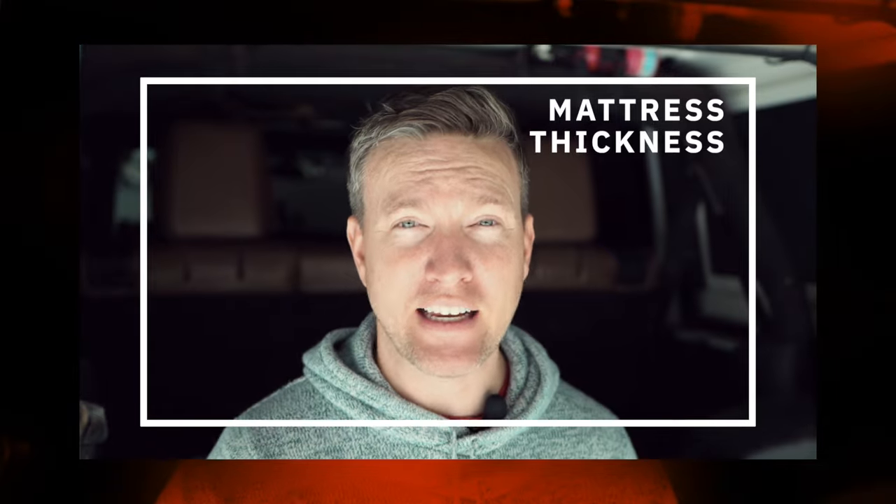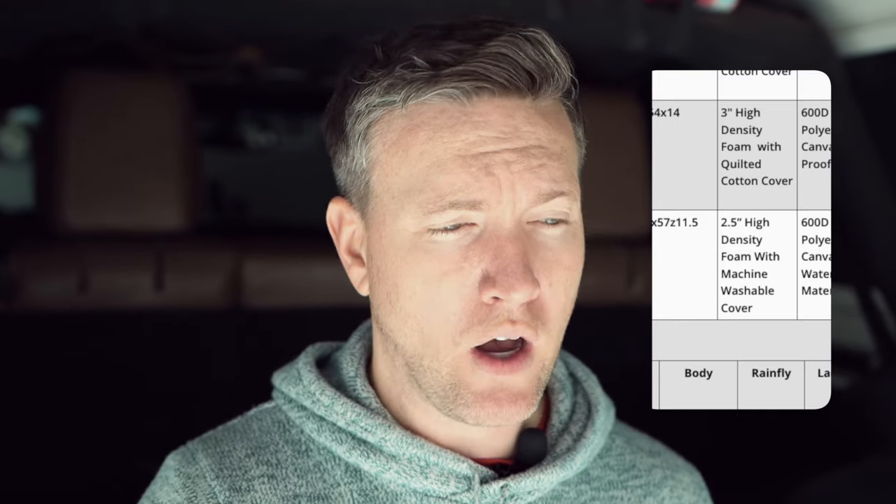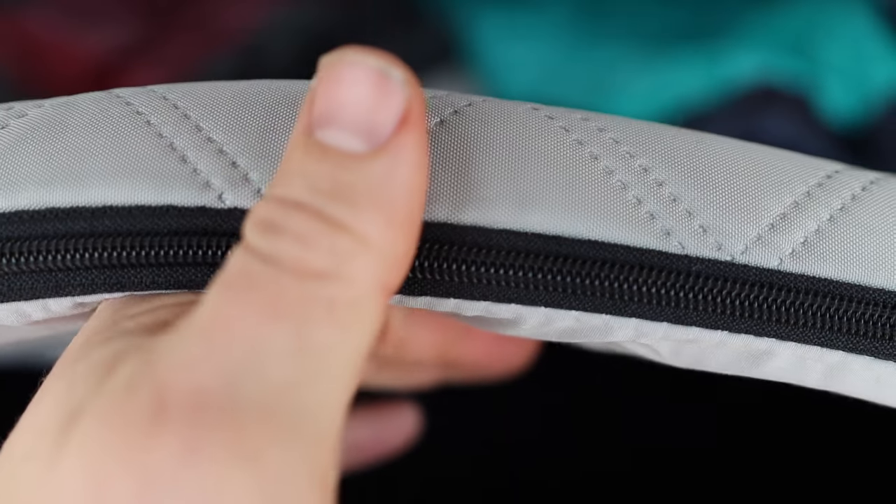Number two is the mattress thickness — another miss for me. A lot of these tents advertise mattresses that are two or three inches of high density foam as a selling point. So if you're looking on the website and one tent has a three inch mattress and another has two inches, you'd go with three — but that's not necessarily the case. Contact them and validate exactly how thick that mattress is. We got our tent advertised as a two inch mattress and it was only an inch and a half, advertised as high density foam but it doesn't feel like it. My best buddy Chris also bought a tent where the mattress was advertised as three inches — a big selling point — but when he got it home it measured less than an inch and a half. And these are from reputable companies. So contact them and validate, because sometimes they make mistakes on those spec sheets.